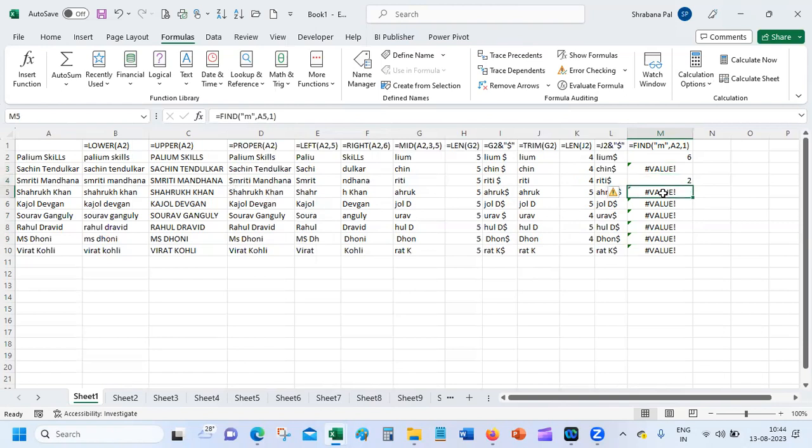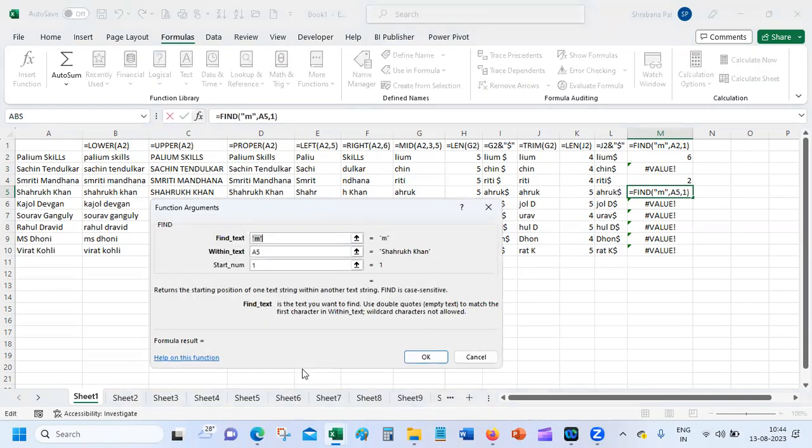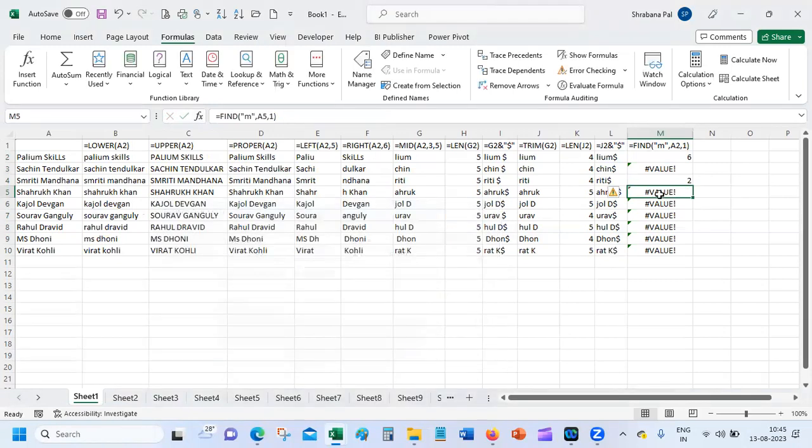Shah Rukh Khan doesn't have a M in his name. Value error. See this? Right. Okay. But MS Dhoni has an M, but it still shows value error. Yes. But M is capital, right? Okay, we are looking, yes.